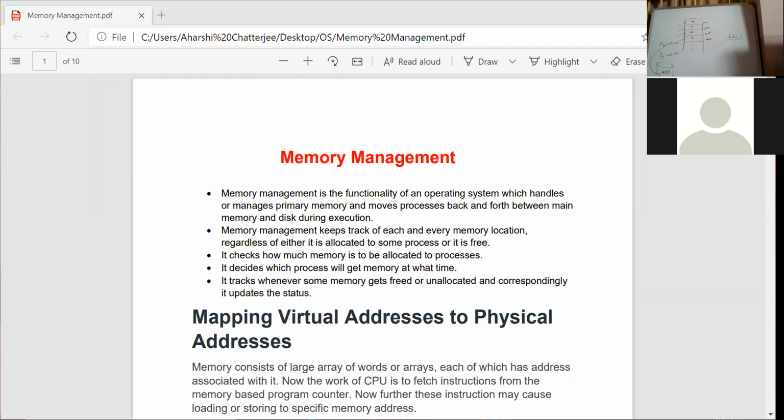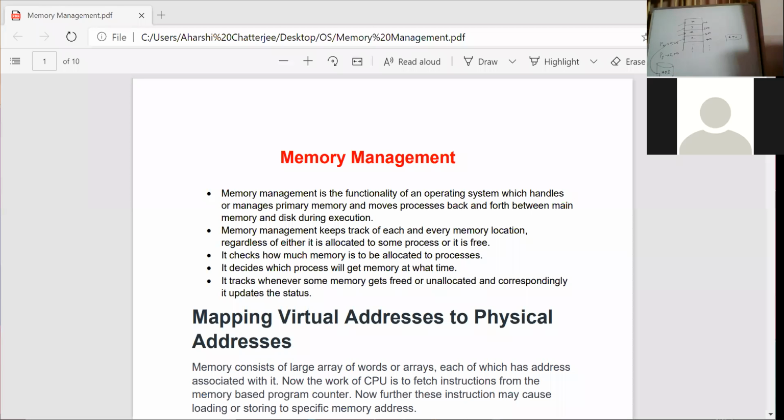So from hard disk to that primary memory, the process has to come to the primary memory. Now, a process can come to the primary memory if adequate space is there in the primary memory. Suppose the size of the process is 500 and I don't have adequate vacant space in my primary memory, then this process cannot come to primary memory. As simple as that.